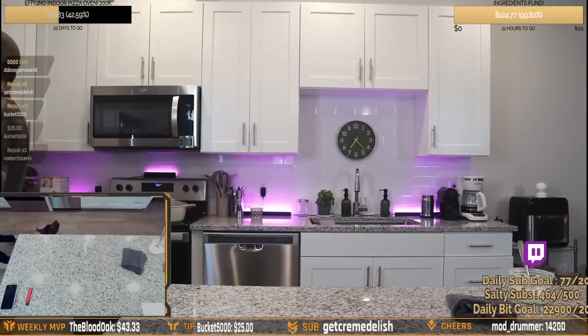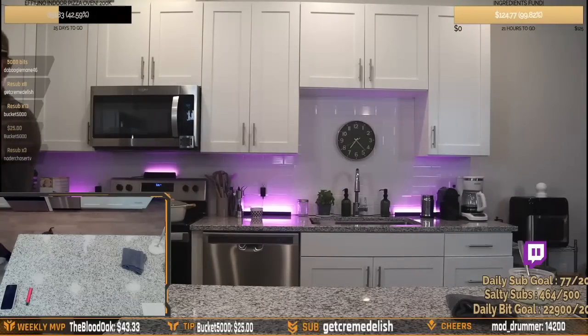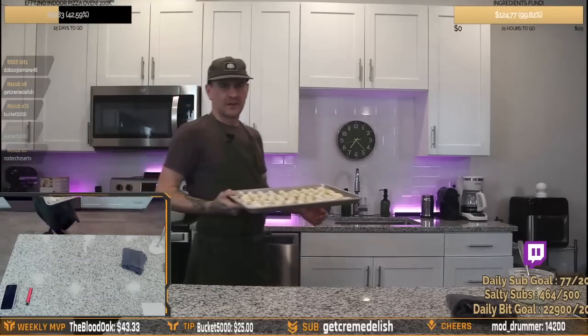You know what this tastes like? This tastes like a super upscale, show of hands, who here has gotten Kraft mac and cheese in the box? You lick your finger, you put it in the sauce, and it's super sharp and tangy, salty. Tastes like burning. That's kind of what it tastes like, because I added an ass load of salt, right? It's so good. So essentially, we're making gnocchi mac and cheese here, right?